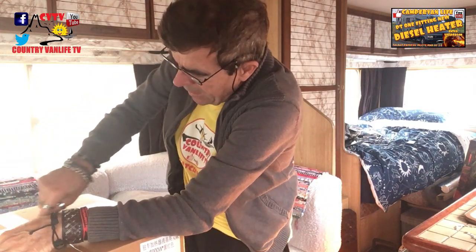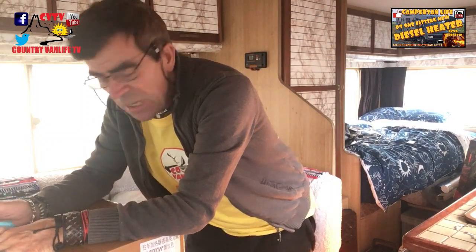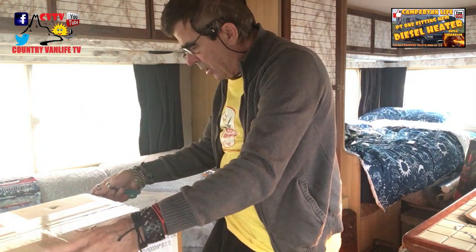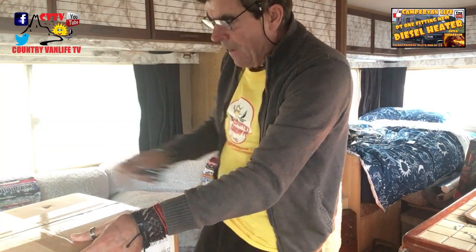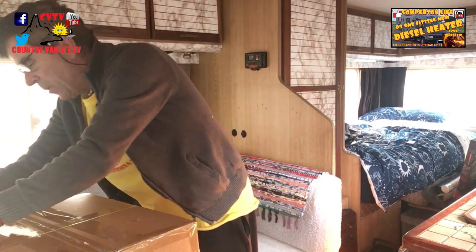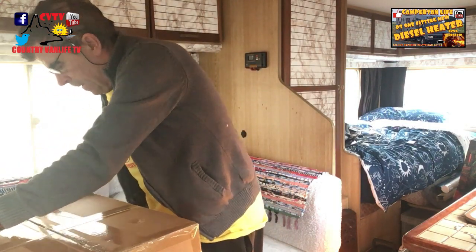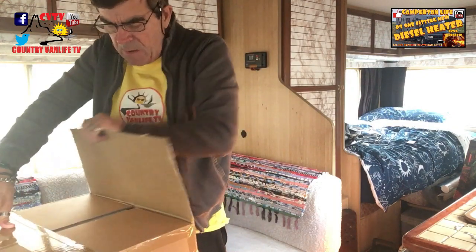But they are quite easy to maintain. You can change the fuel pump if you wish. You can give it a good clean out. You can look after the diesel jets inside as well, they're good to clean. So they're quite easy to maintain because they're a simple piece of kit. Blimey, I remember the old days going back 10 years to get one of these types of heaters in your mobile home, you're looking at £1,000. I think they still sell them now for that price. How they're staying in business with these new products out now, I don't know.